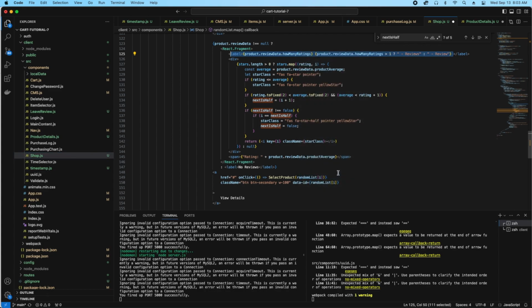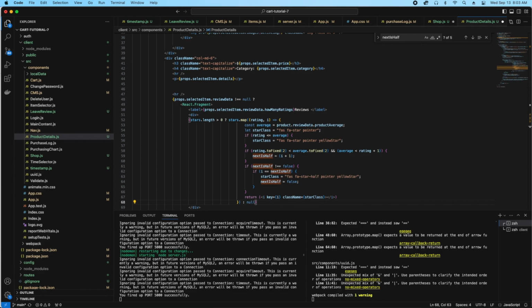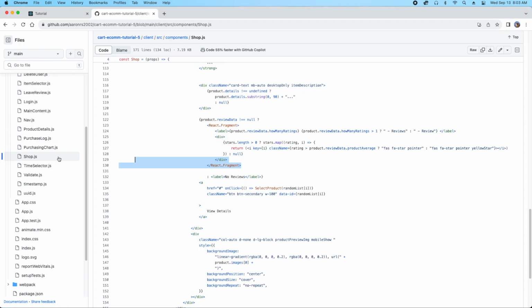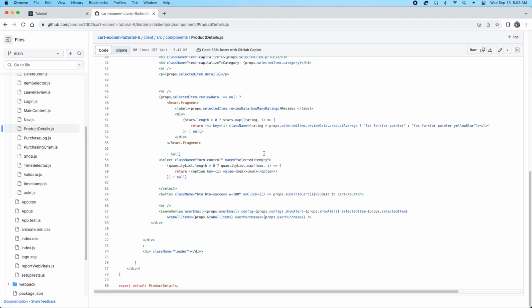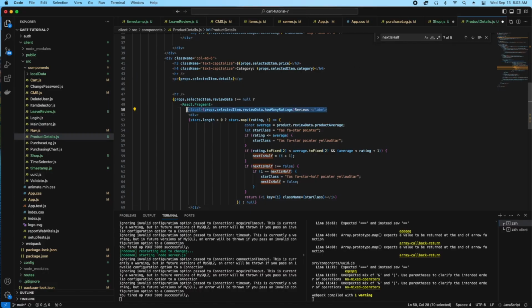So when the next iteration comes through, it knows that it's true, puts the half star class, and then turns it off. So you can't just have it say, hey, this is a half star. It won't do that. It says the next one's going to be a half star. That's how you do it. So that's why the true false next is half variable that you have to turn on and off. It has to know the next one, and then there it works.